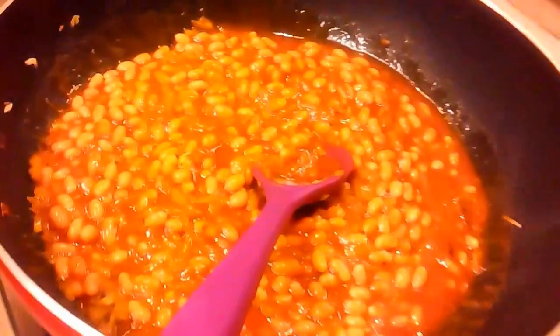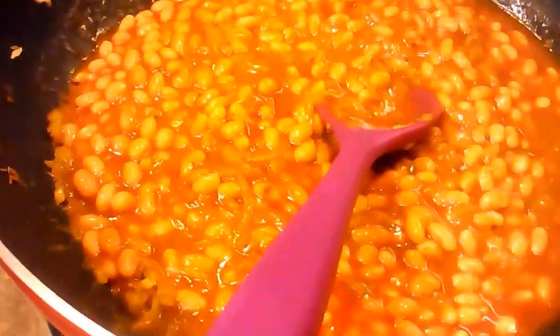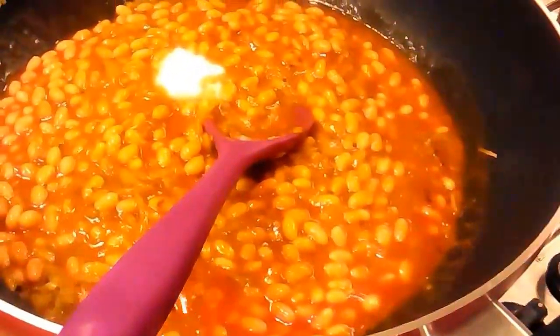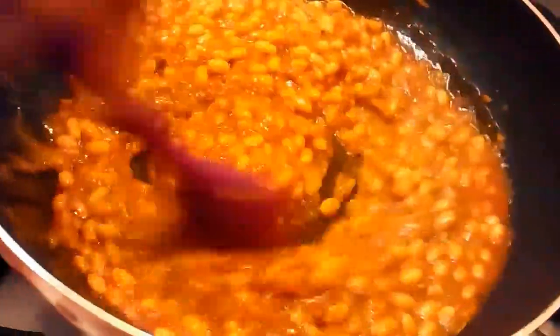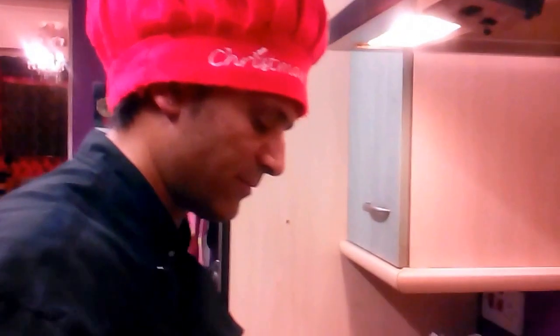Now we're going to put some salt in it as well. We're going to put 1 teaspoon of salt, and here we go. That's 1 teaspoon of salt that's gone in there, and we're mixing away. As you can see, we're mixing it nice and easy. So the plain baked beans is becoming a nice curry. That's right, a nice curry. Look at our beautiful curry. Look at this wonderful brown aroma.